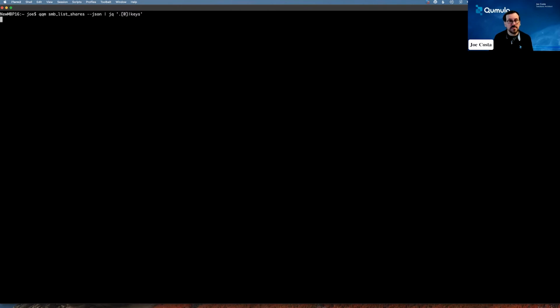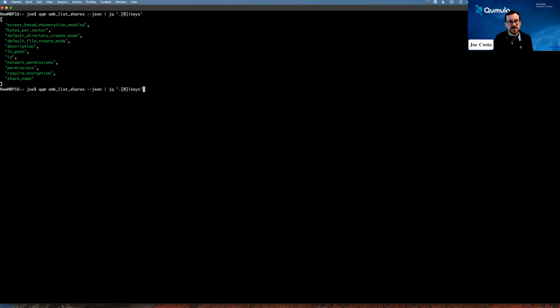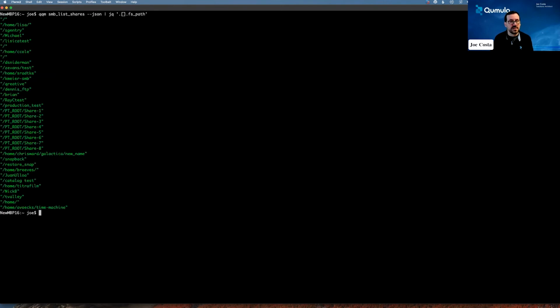I already forgot. Memory of a goldfish here. I want to get fs_path. So I want to say .fs_path. I can actually get rid of it. I don't have to have that pipe there. I can just do it right there. So I get that output. Oh, fs_path. Okay, this is the path of all my different SMB shares.